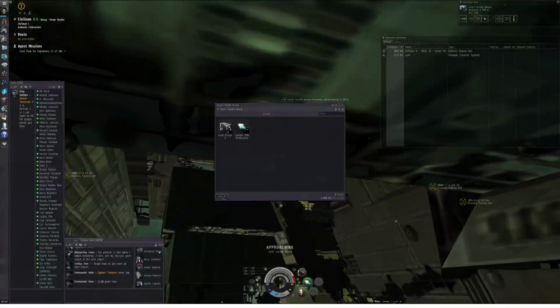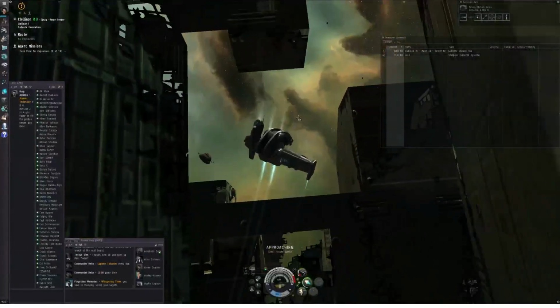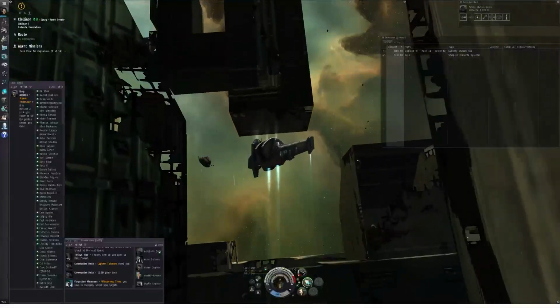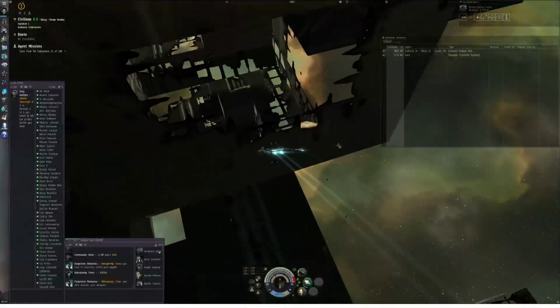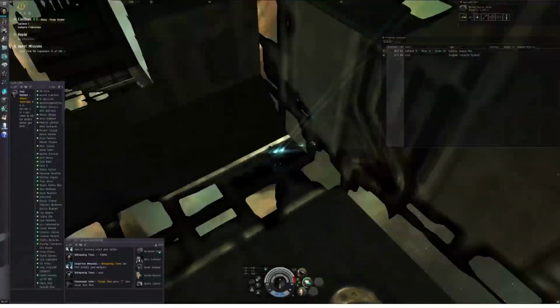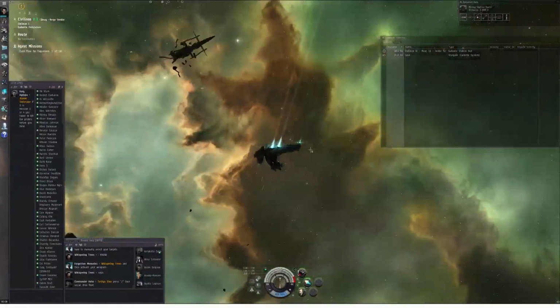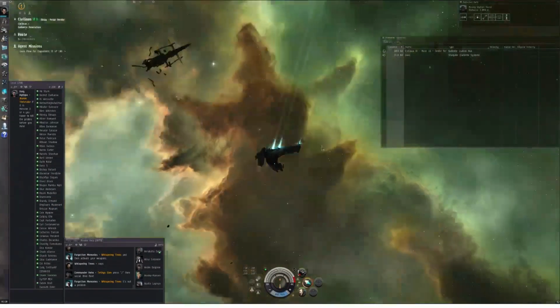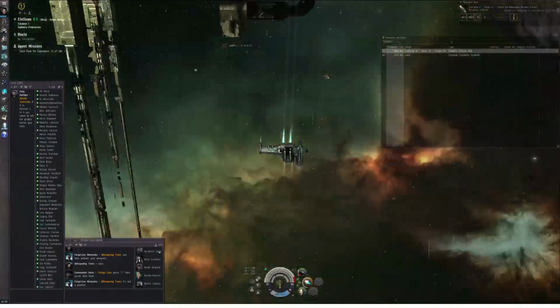I'm gonna loot everything. And I'm gonna get clear of this structure. So yeah, turrets can miss because it's too far away or because it's moving around you in circles too quickly. Right. Now that I'm clear of the structure, I believe I'm done with the mission.